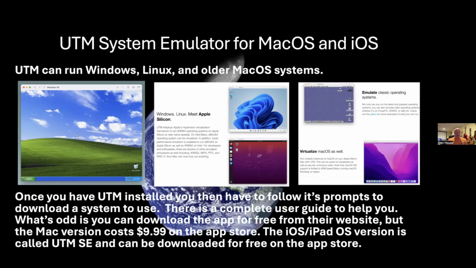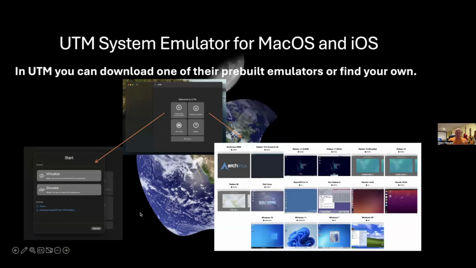I will admit I have not tried loading these, so there is some learning curve and legwork with this if it's something you want to give a try. But basically, you can download one of their pre-built emulators. You see the little welcome to UTM, and you can create one or you can emulate one of theirs, and you can download that. I'm not going to go through a big explanation of how to use this, but I just played with it a little bit, and it seemed fairly straightforward to use.